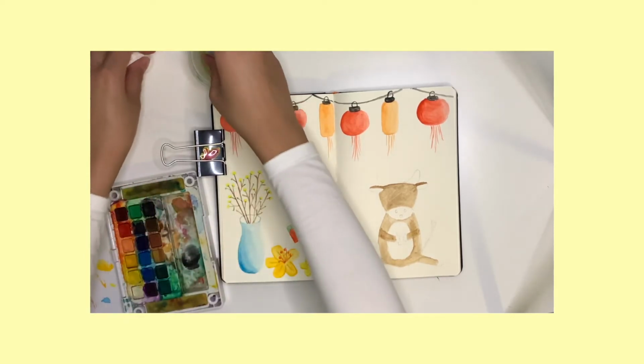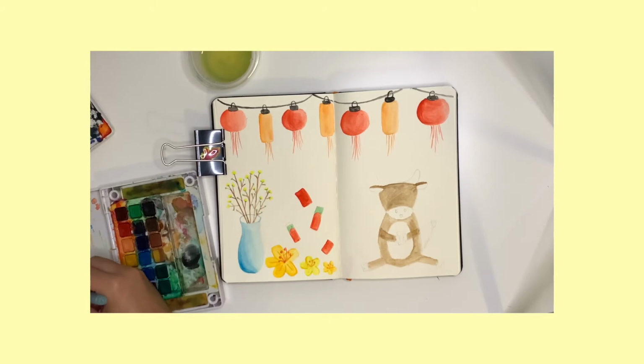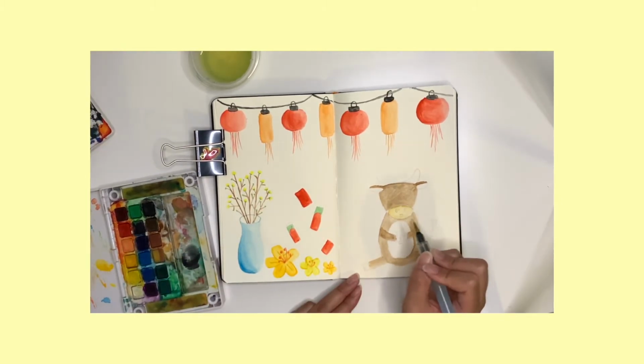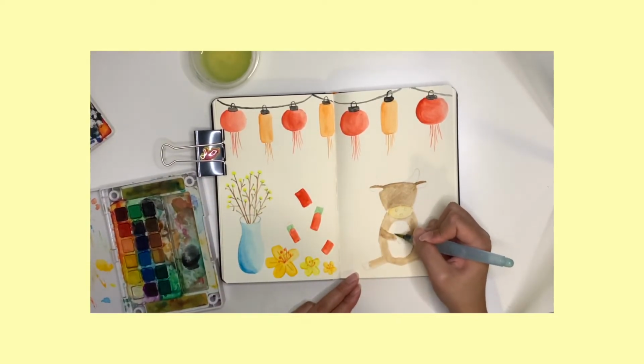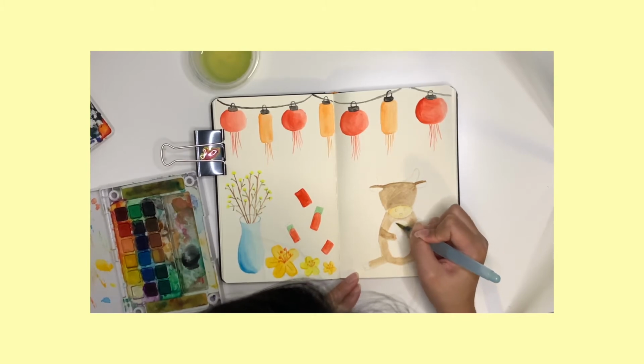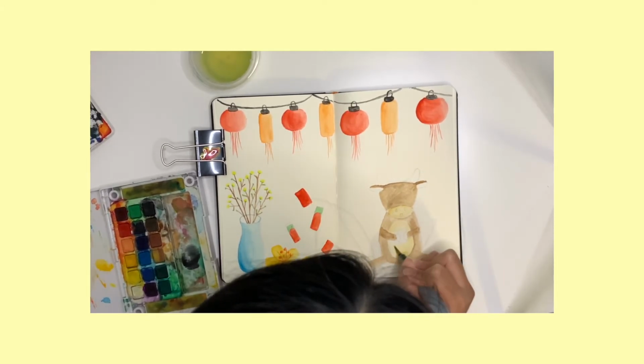I also remember keeping and collecting all of my red envelopes because I thought the designs on them were just so beautiful, and I would tuck them away in my little stationery kit and put it in my desk drawer. Sometimes my bao li si would just be a loonie or a toonie, but it still felt really exciting to receive it, right? It's more so the meaning that's behind it.